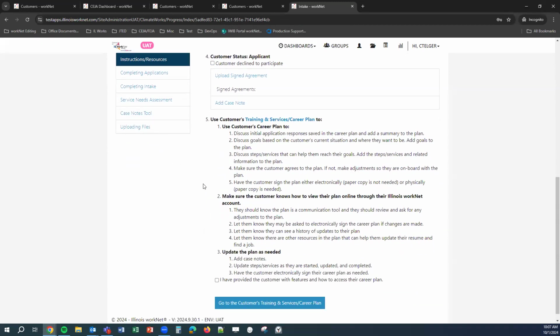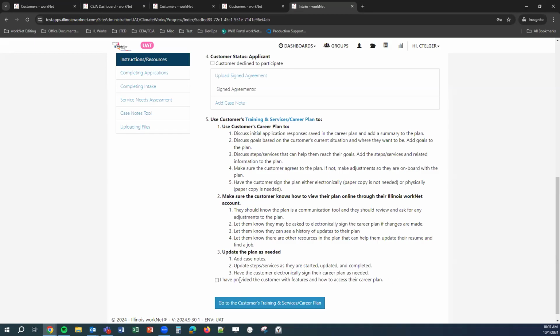And then in number 5 here, this is just a disclaimer that you've gone over the career plan with the customer, the purpose of it, and making sure they know how to view the plan through their Illinois workNet account, and that it will be updated as needed.